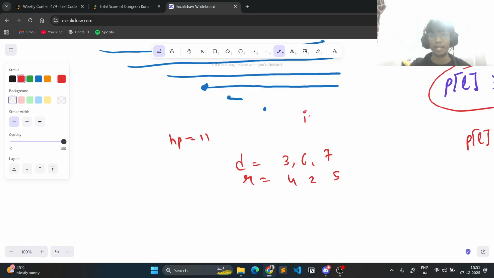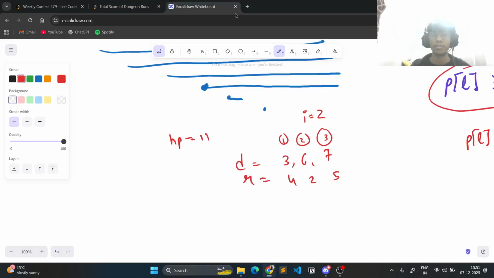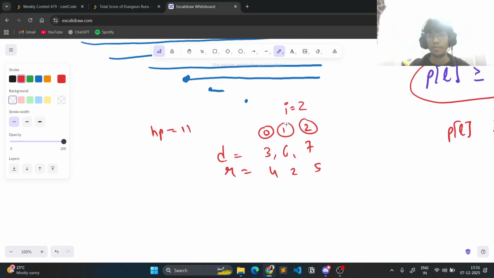When I begin with I equals 2, this is 1 2 3. In my code I'm following 0 based indexing, so this is essentially 0 1 2, right? This is the 0th and the second room. So if I'm on the first room, then I do a D plus R and then subtract that from HP. So 6 plus 2 is 8, right? And 8 minus 11 is 3.